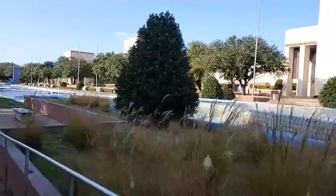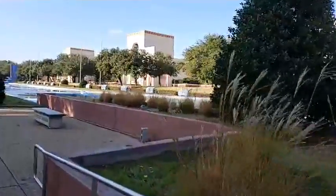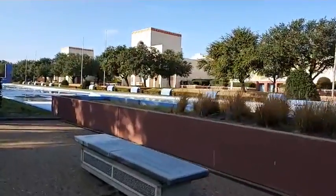I'm not going to go tromping through this part right here because somebody left their Taco Cabana bag right there. I should probably pick that up and throw it in the trash. I don't want to tromp through the garden, but we'll come over here and we'll look again. I can walk over here though, so we'll walk over here right quick.